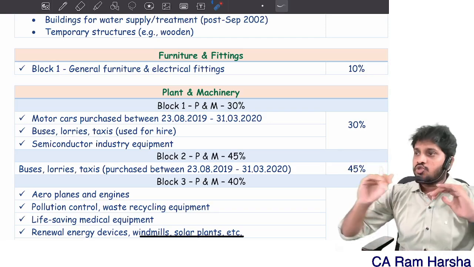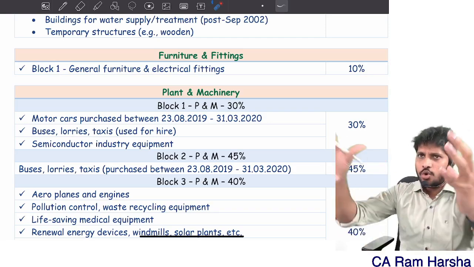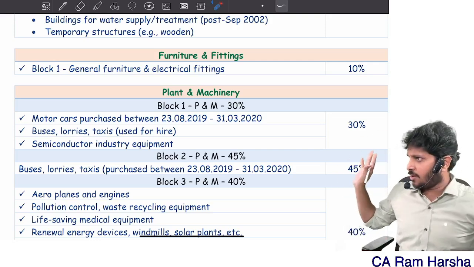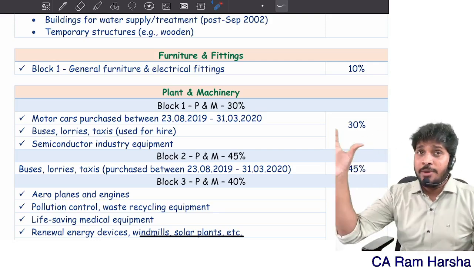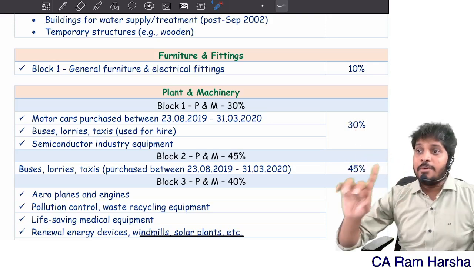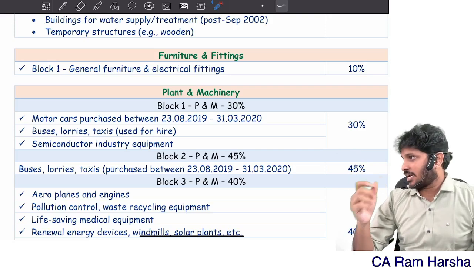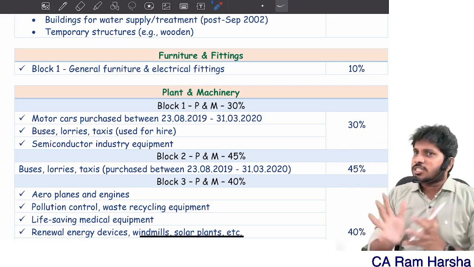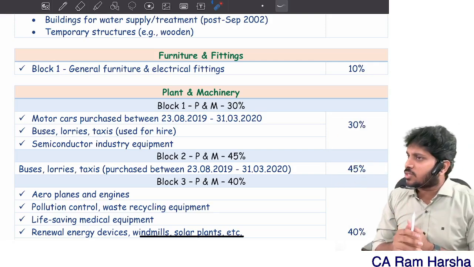Suppose one classroom is there. I need to get a classroom ready. I took one skeleton. Skeleton in the sense I took a classroom, no decoration, nothing. What we did, we bought 100 lights in the classroom. Round lights, ceiling lights, we bought 100 lights. We bought some 20 fans inside that class. We incorporated some fittings and all. Getting it? All that costed me approximately, let us assume 2 lakhs or 2.5 lakh.